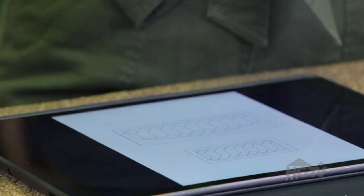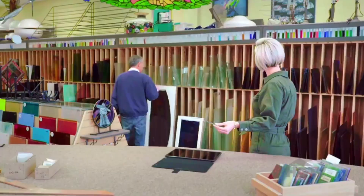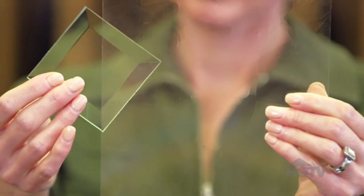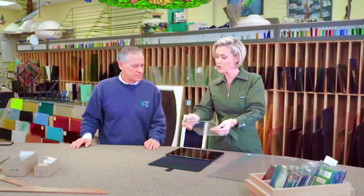So what do you think for glass? I got a couple of ideas. Maybe we could use a beveled glass for the diamonds on the top and bottom - that's nice. And I have a couple of choices for the background. We could go with a couple of textures. This is called a rough roll - it's got a texture to it, which gives you a little bit of privacy. But this one here is called the German New Antique, which has got a very light striation through it, so it looks like antique glass. That feels like it's been there the entire time. That would be definitely my choice as well.